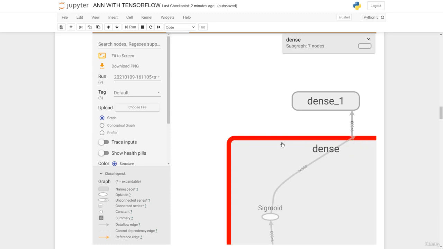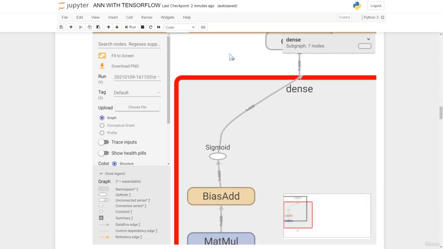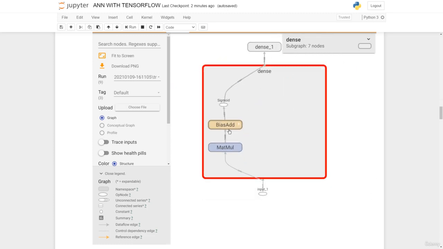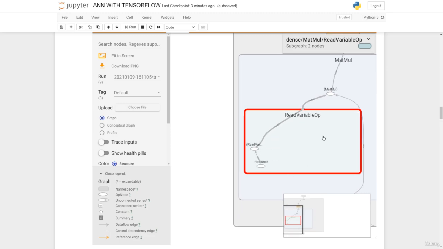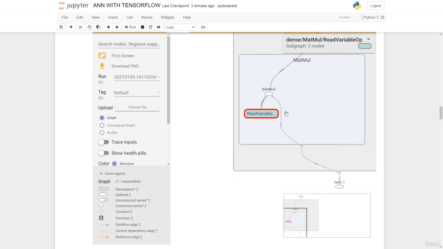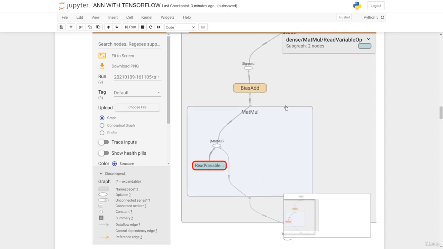Now when we double click here, we have this. We could pull this out, reduce it a little bit, and we'll see exactly what's going on in this dense layer. So we see how this dense layer is represented by this graph. Here we have this matmul operation which takes in an input and then multiplies it with the weights. Now see that this read variable actually gives us the weights. We have the weights, we have the inputs, matmul, and then plus the bias. So you have this plus the bias.